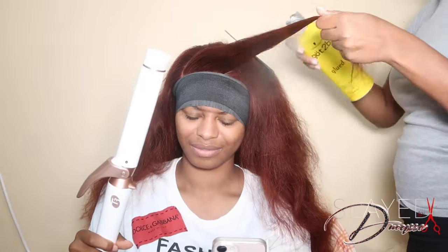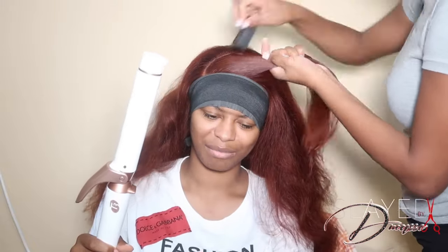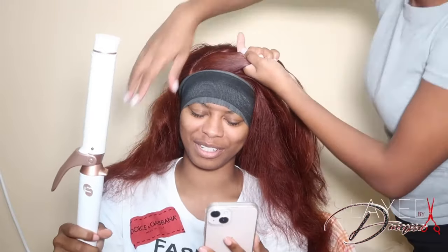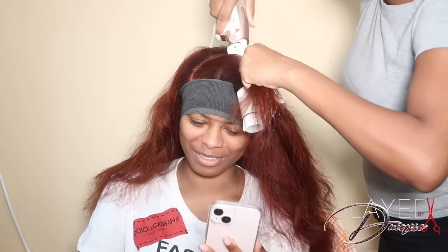To hold the curl in place, I use my Got to Be Glued spray. I take a section of the hair, spray it on the hair, comb out all the product through it, and then I use my T3 curling iron to curl the hair.